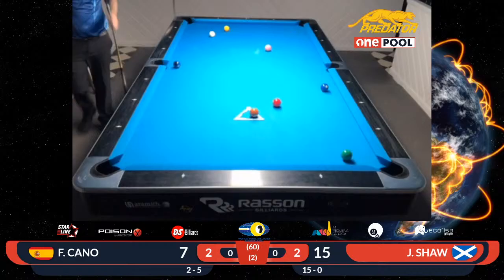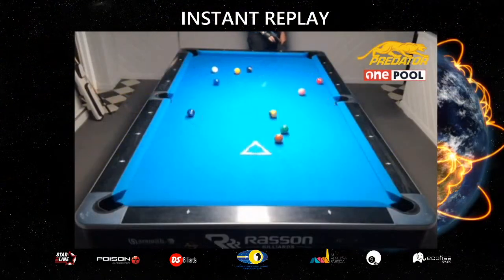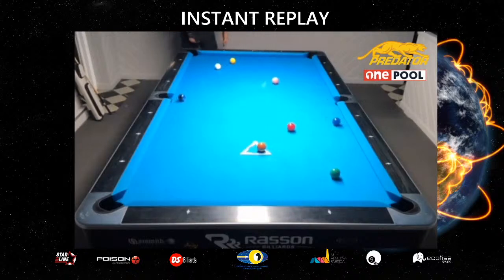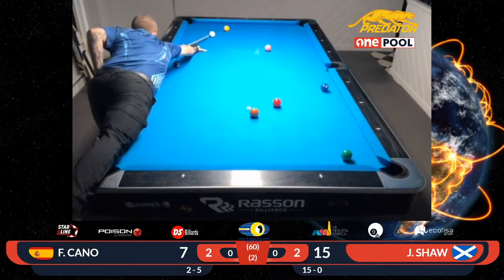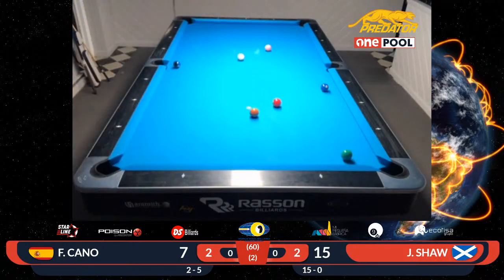Three balls down in this break, and where's the 10? Open. The 10 is over the side pocket. It's these balls with the black balls, and sometimes it's difficult to see. They are the new brand of balls; I think in the last Mosconi Cup they started to use them.